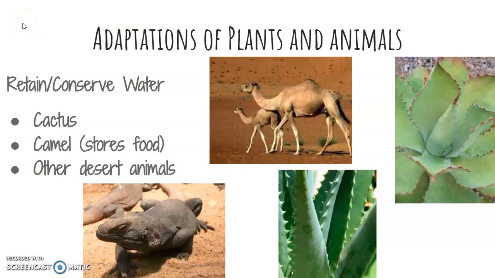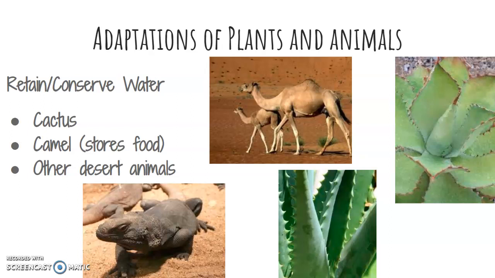All right, so another function would be to retain or conserve water. So we have our two pictures of our cactuses there. You guys might have succulents or a cactus at home that you could look at, but if you notice in the picture, the leaves on those have a waxy coating and are thick. So if we were to break them open, we would be able to find water or a type of moisture. You might also have an aloe vera plant at home, and if you've ever seen one of those or broken one open, you would notice that there is water inside.